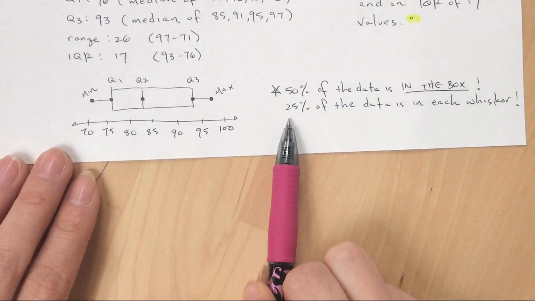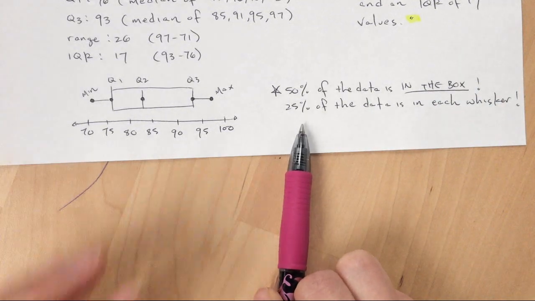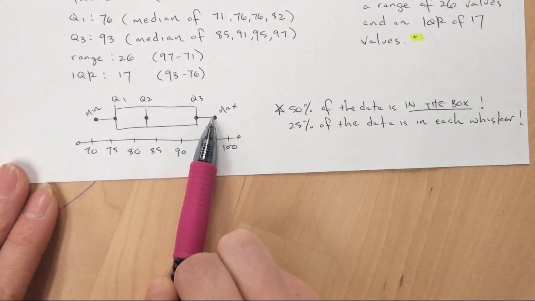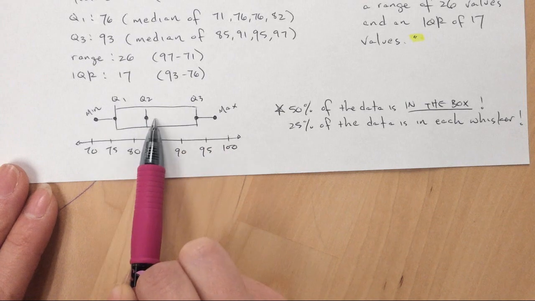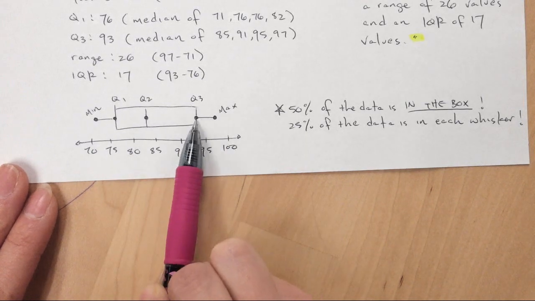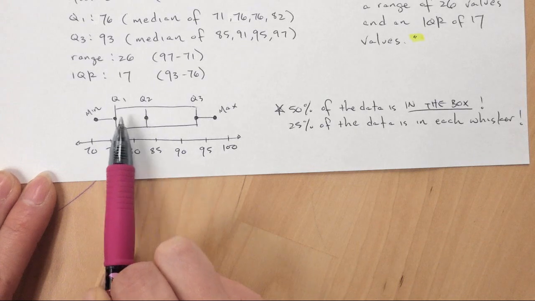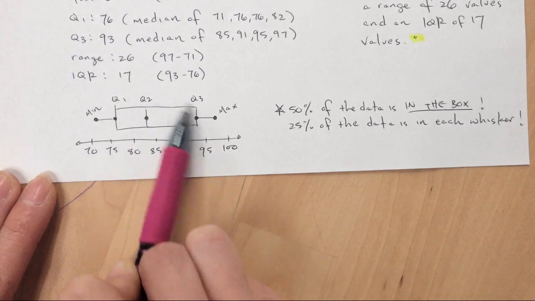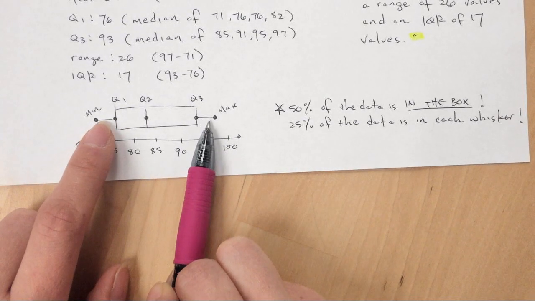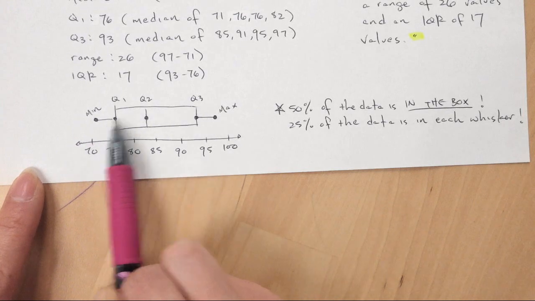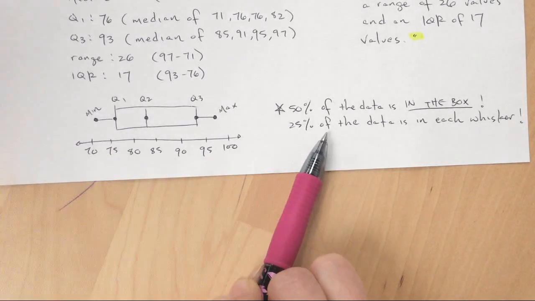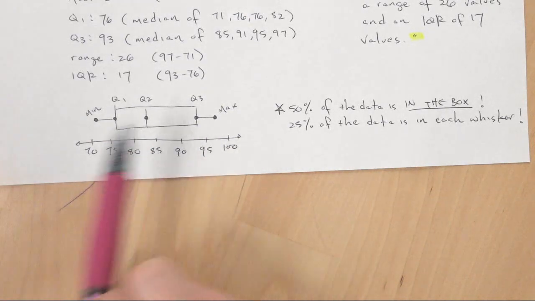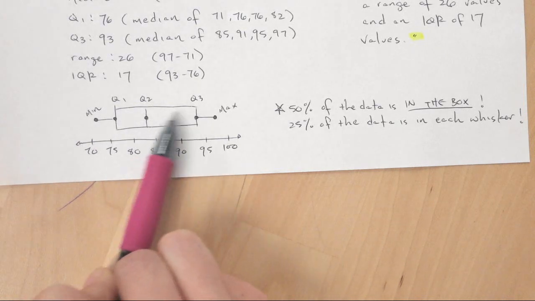And then right here I wrote this just for us to know that by definition, the way we found this was, this is half the data, this is half the data. This is the median of the first half. This is the median of the second half. So really, this is 25%, 25%, 25%, and 25%. There's 50% of the data inside the box, 50% of the data outside of the box, 25% of the data in each whisker. So just different ways to think about the data, and this is a different way to look at data. So you can really see, oh, this is 50%, this is 25, this is 25, this is technically 25, this is technically 25.